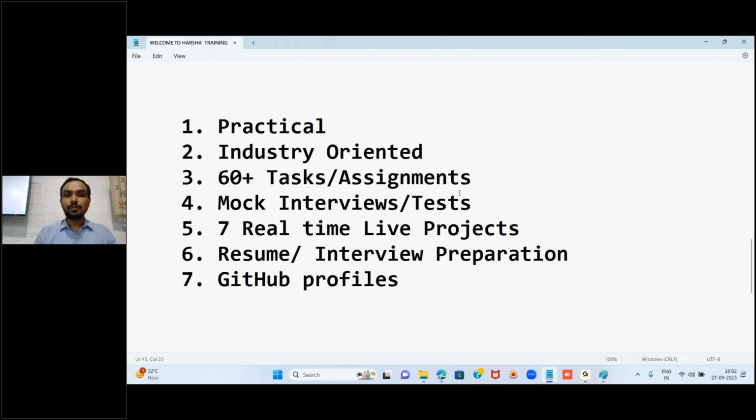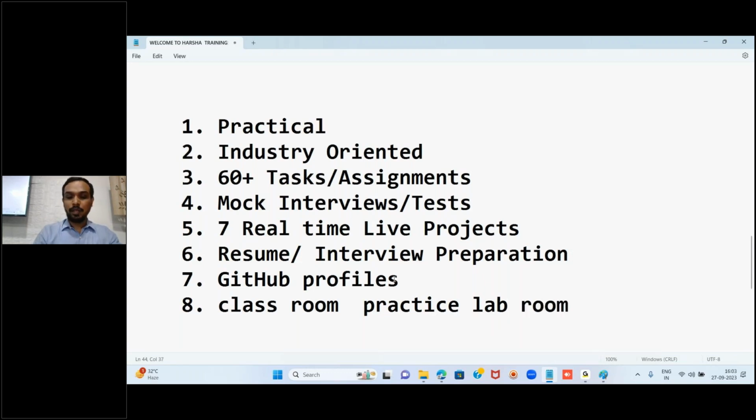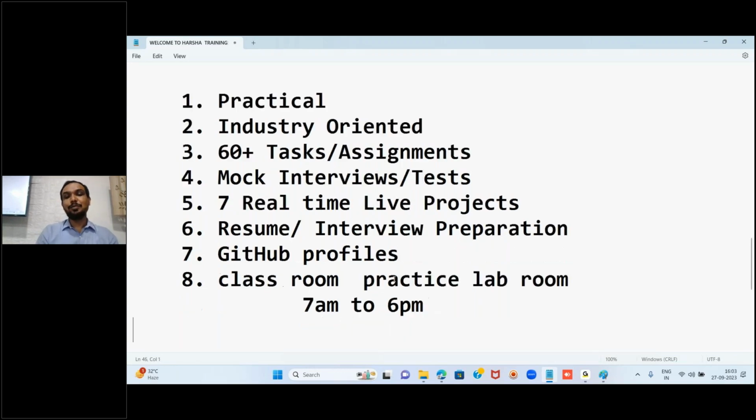Got it? Yes, sir. So apart from this, if you are attending the classroom sessions, for practice purposes, the lab room will be there, and you can use that room from 7 a.m. to 6 p.m. IST.